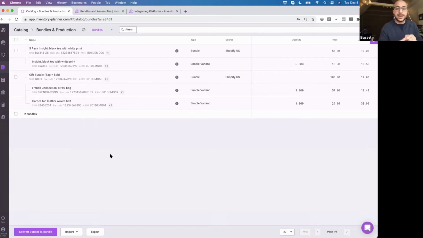The other option would be creating an IP variant, an Inventory Planner variant. It would only live in our system and the same relationships would apply. You could use it to create purchase orders and whatnot, and we would distribute the sales from the 5-packs or the individual shirts down to the blank. Then you could set the IP variant stock within Inventory Planner. It's an exception case. If you create a purchase order and receive the stock, it would increase the stock automatically because the item only lives in our system. So it's a little bit of a different workflow, but that is something you could do as well. We'll walk through an example of that here.